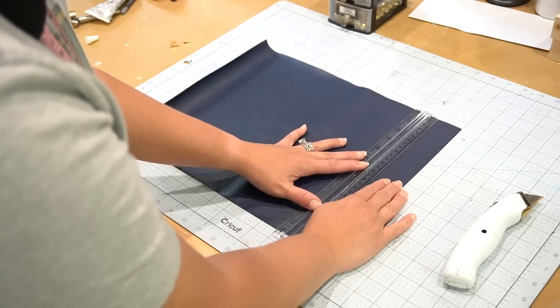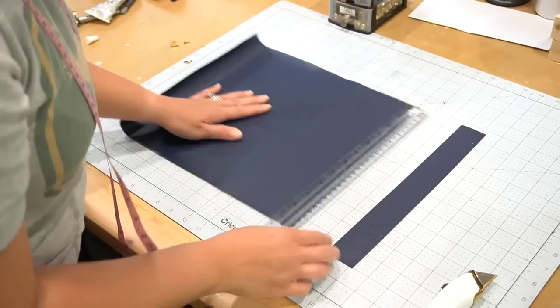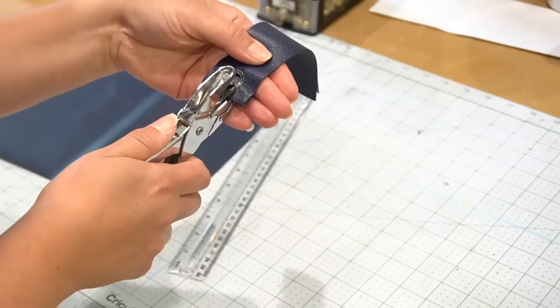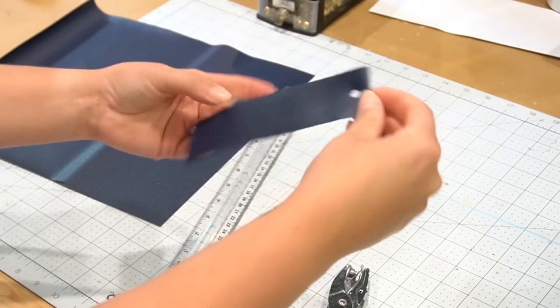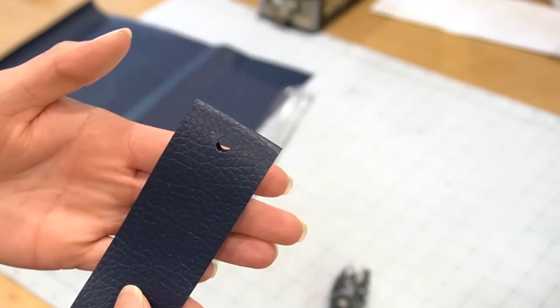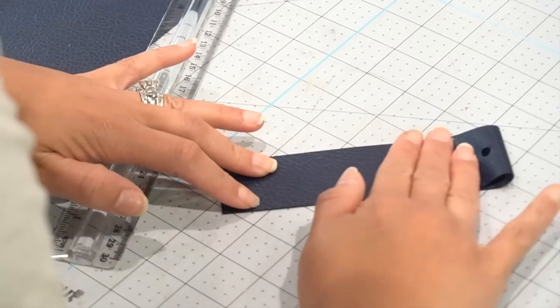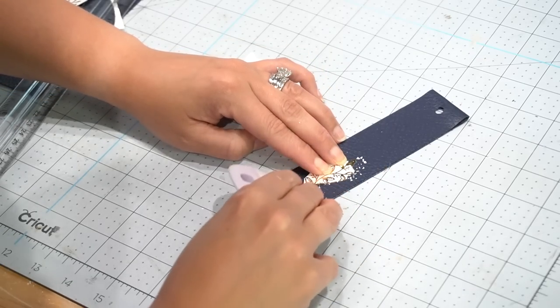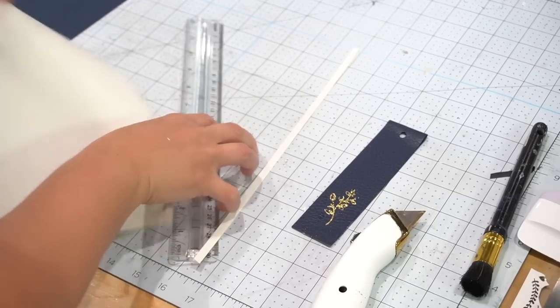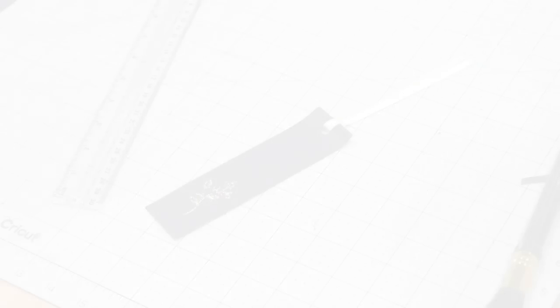Here's another easy but super useful DIY. Take any color and cut out a one-and-a-half-inch piece that's 12 inches in total length. Fold this in half. Then take a hole punch and punch a hole at the crease. With E6000, adhere both sides together. You can leave them like this, or you can add some gold rub-on transfers from Dollar Tree to embellish it a little. Then cut another 12-inch piece in another color at one-half-inch width, wrap it around the hole you punched, and that's it.